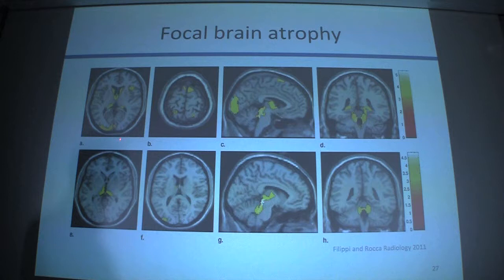And if you are interested in the actual locations of where that atrophy is happening, and you do what's called a voxel-based morphometry analysis, you can see that the atrophy is mainly happening here at the occipital lobe and at the thalamus. Whether that will ever be of interest for an individual patient, I doubt that right now, but we will see what happens.